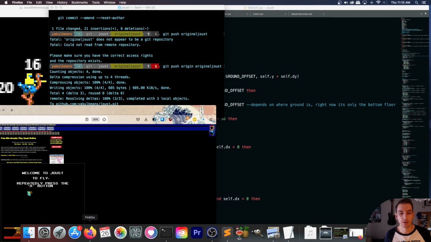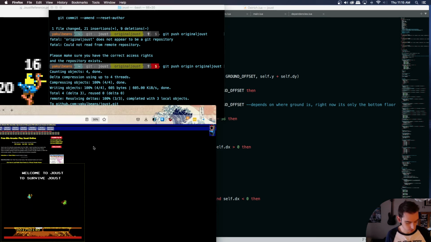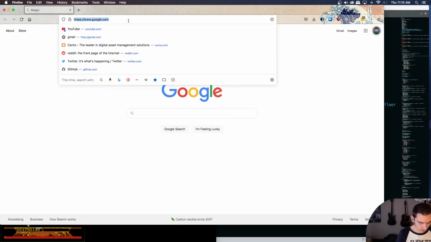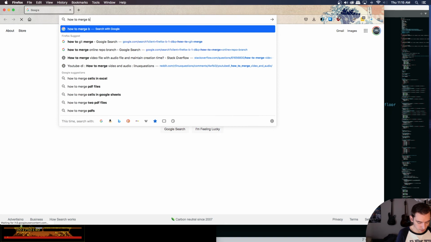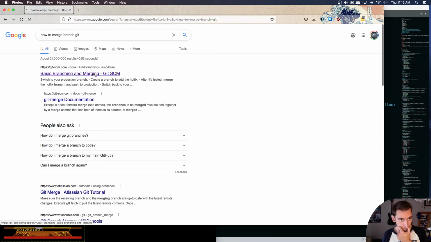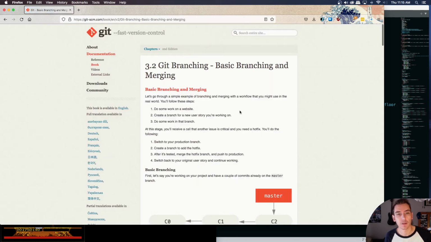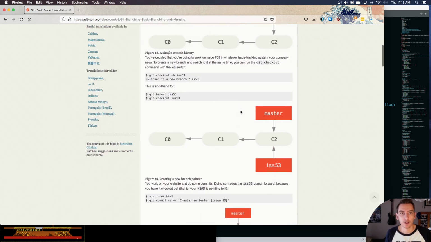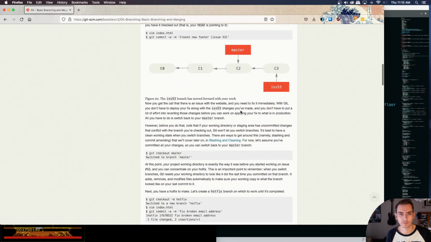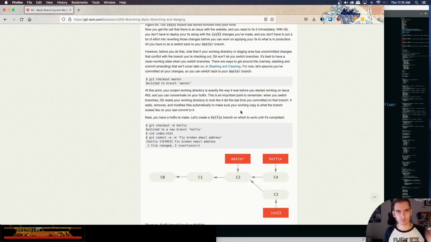Let me look up how to merge a branch in git. Here. Let's assume you've committed your changes. Switch back to your master.